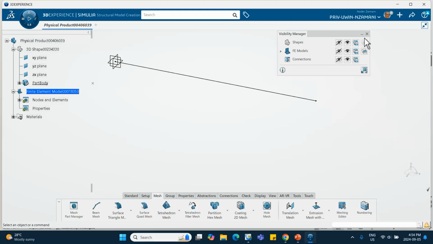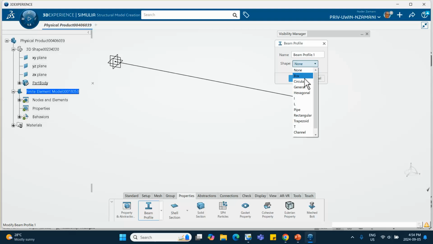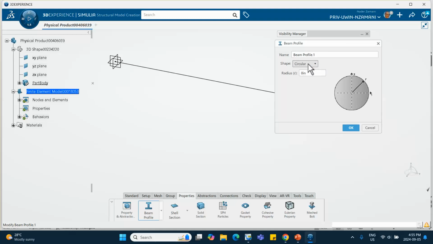All right. Now we're going to create two profiles, and that is done in the properties. Notice that we have to create two. We can create several properties and use them later on. Beam properties. The first one is going to be circular, and how about making it actually a tube? Okay, I'll make it a pipe. So the radius, why don't I make that 0.5? And the thickness, I'll make it maybe 0.25.